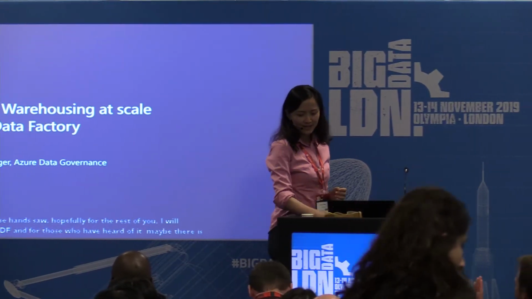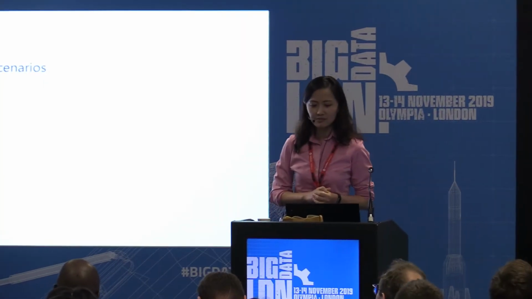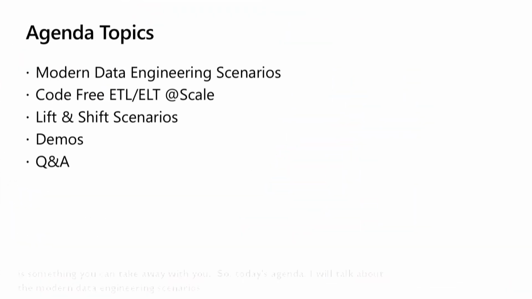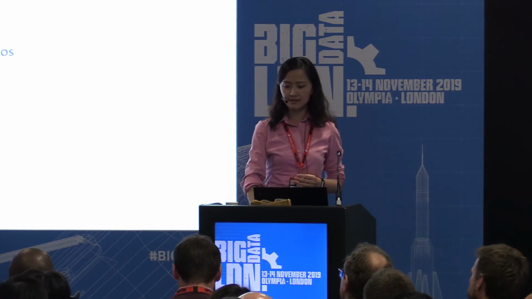So today's agenda, I'm going to talk about the modern data engineering scenarios. And I'll talk about how you can use ADF to build code-free ETL, ELT at scale, some of the patterns and common scenarios that we've seen. And also touch upon the lift and shift scenario. And in the second 15 minutes, I'll show you a quick demo about how to use ADF and how to get started. So let's dive in.